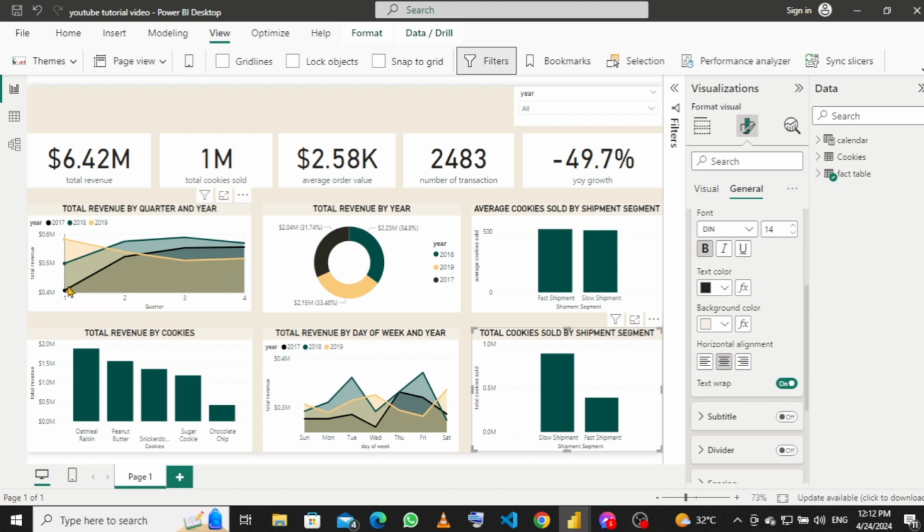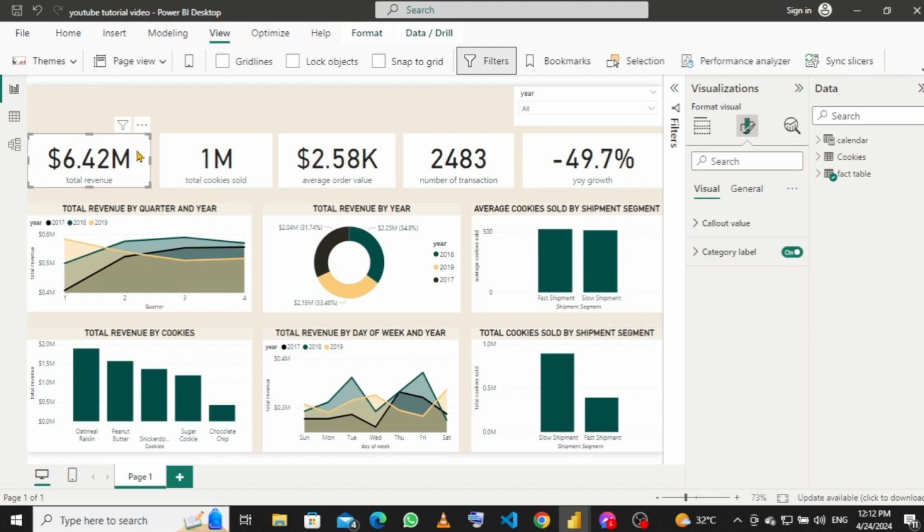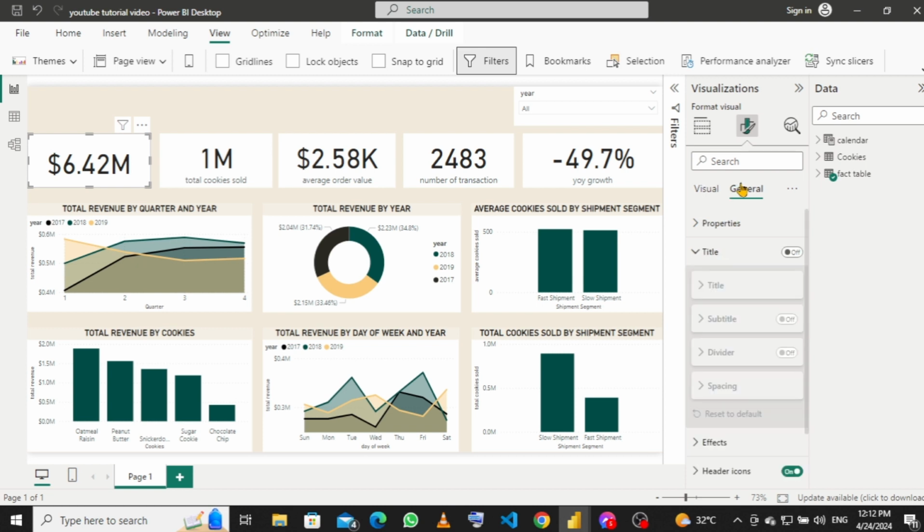And what do we have next? So I'm going to leave the as is, because this as is will actually label what we have here. It's always good to leave your as is. So now deal with the KPI. We'll go to KPI. We would turn off the category label. So we'll go to general.